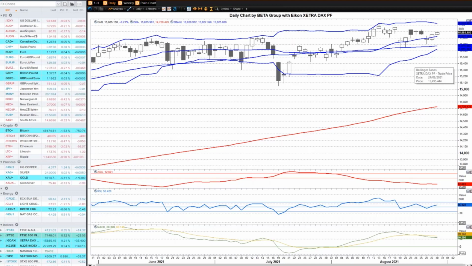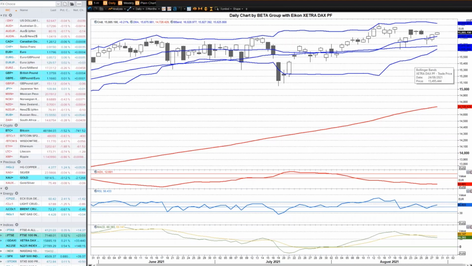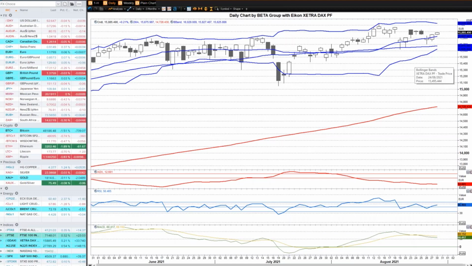And we had that, if I can use the F word for a moment, fundamentals. We had the Jackson Hole. The market was holding its breath. Basically, the message was quite accommodating, quite dovish: tapering, but I'm very conscious of the damage I can do, and I'll do it very carefully. Well, that was exactly what the US market wanted to hear, and so that was a green light for further advances.